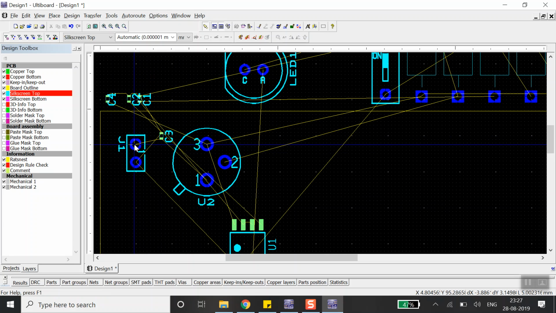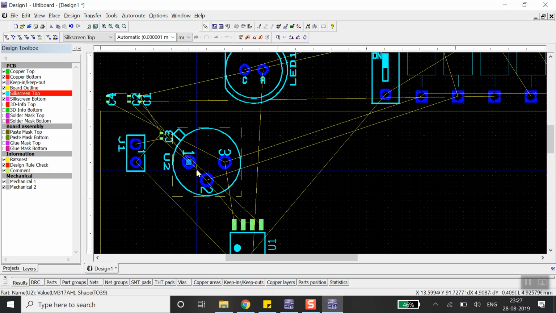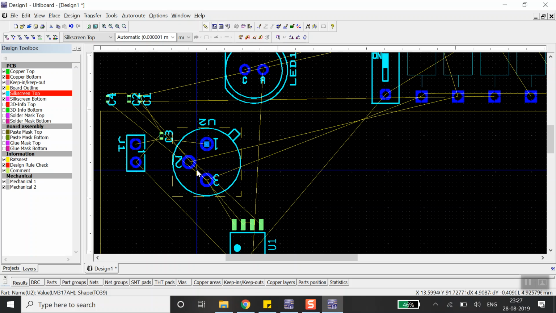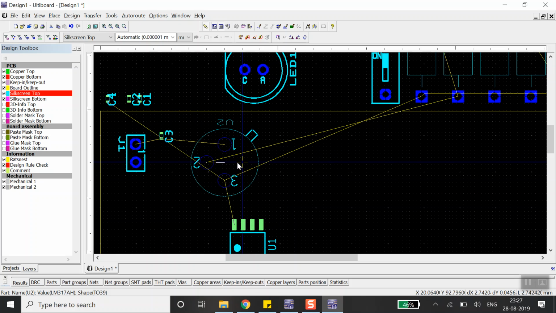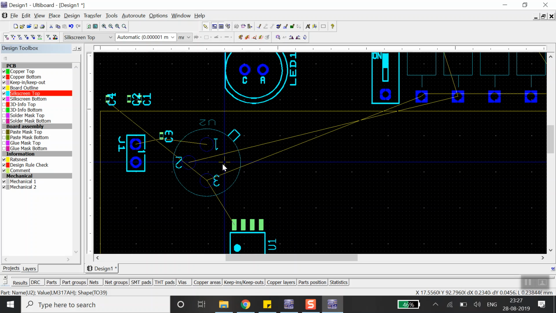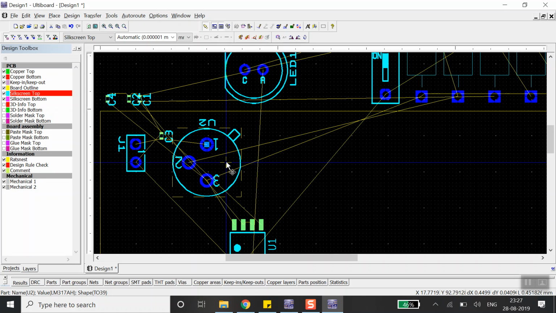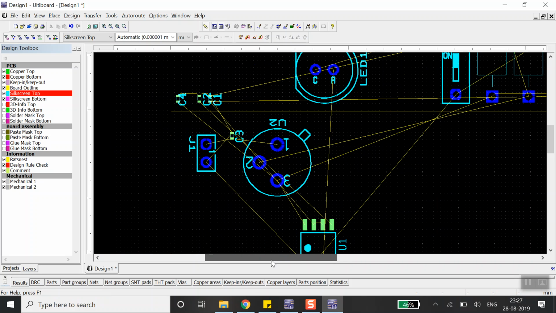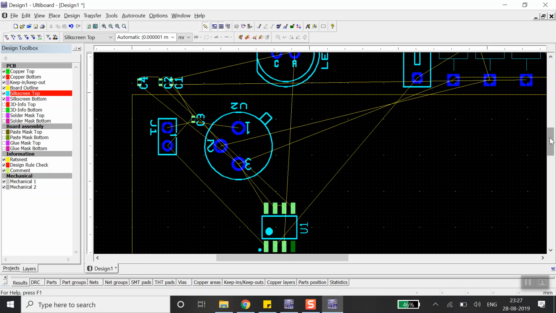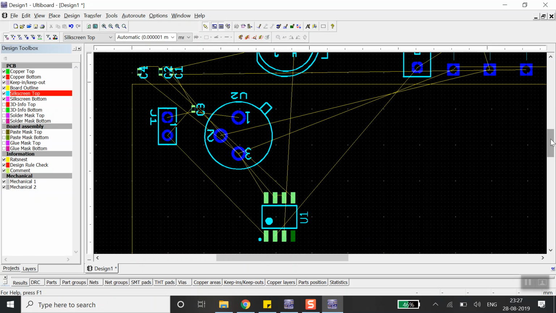So you can see that J1 is nearer to this pin, which is supposed to be connected over there, which is a 20 volt, and then this pin is supposed to be connected over here, but it is far. I can make it come closer by pressing Control R, again Control R, and now you can see that C3's connection is nearer to pin number 1, which is supposed to be connected. So right now forget about what exactly we are doing with the ground pin. I will just give you some tricks on how you can vanish those ground lines. So for now, just bear with me.